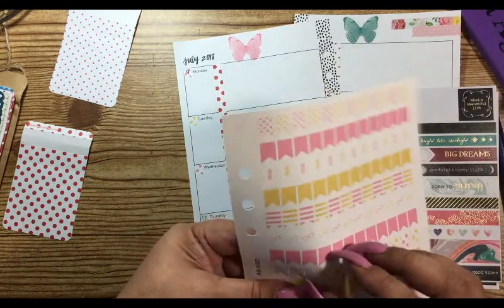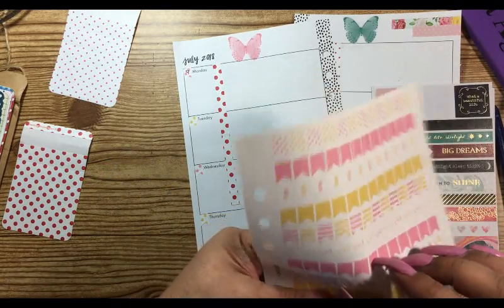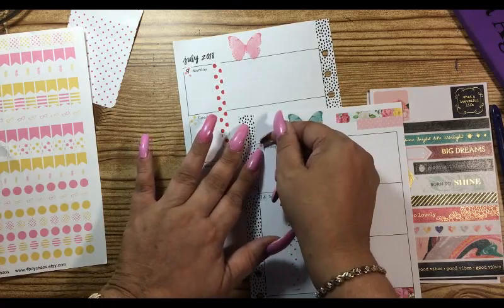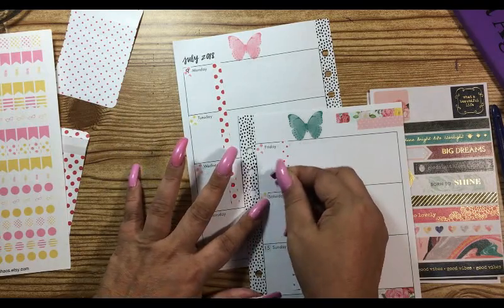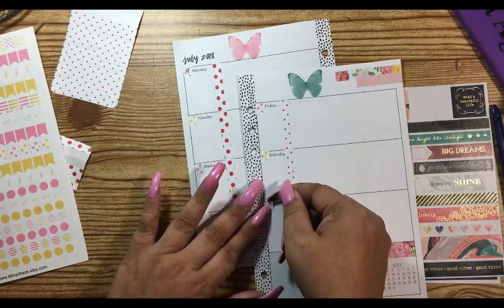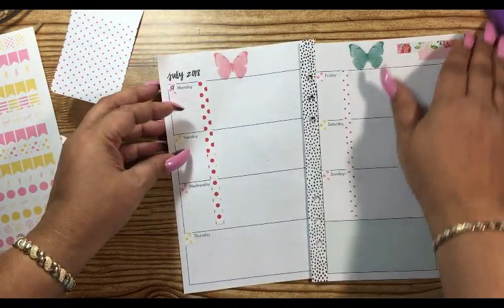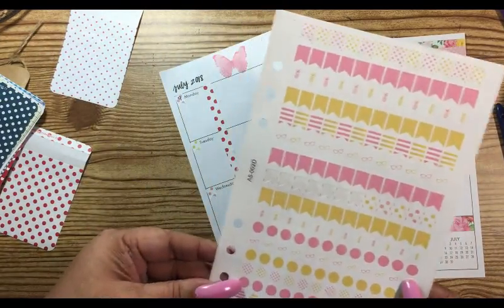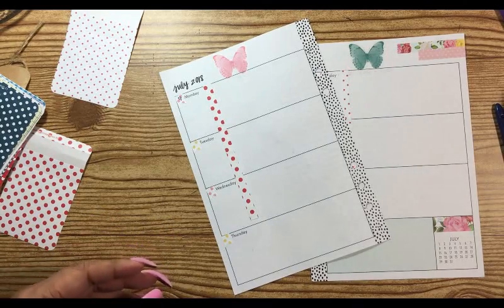I like the different colors — we got yellow and pink. I hope everybody had a great week and a happy 4th of July. We had lots of rain, lots of wind, and then lots of firecrackers this year. They outlawed doing the big booming ones, and well, you know, they did it anyway — that's how much everybody follows directions.